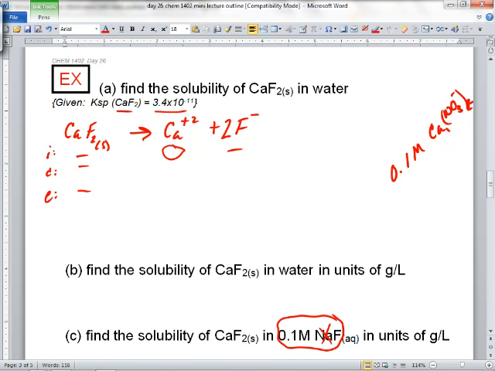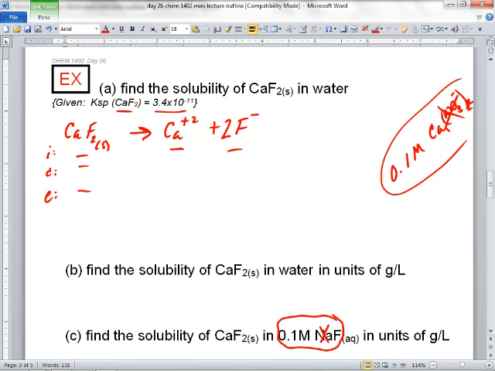The reason why I'm getting that is when you look at this 0.1 sodium fluoride, you don't care about the sodium. It's just there to get the fluoride in. In this case, you don't care about the nitrate. It's just to get the calcium in solution. So just get used to that. The same solubility rule they're going to be using again and again and again. We're not there yet, but that's what's coming. We have nothing there initially, pure water, so they're all dashes.